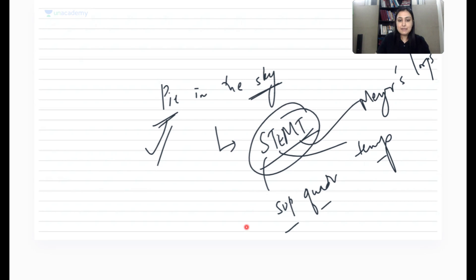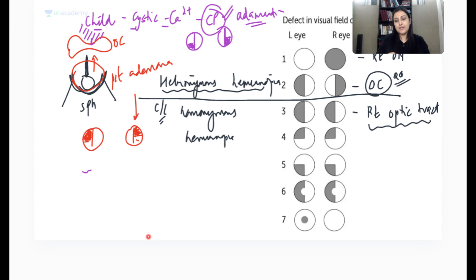So pie in the sky, STEMI. Itna zarurat nahi, agar samajh nahi yaad rakh lo, kya zama, bitemporal hemianopia. Chalega. So just remember pie in the sky STEMI and iska ulta aayega, inferior quadrantanopia, parietal lobe, Behrns loop. That is what we are remembering. So when I see pie in the sky, again it's gonna be homonymous only. This is what? This is basically a defect in the superior temporal lobe and this is gonna be because of a problem with the Mayors loop of optic radiation.